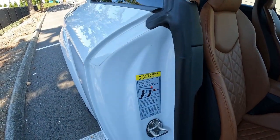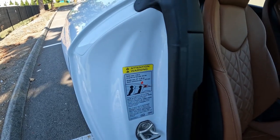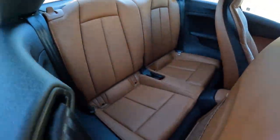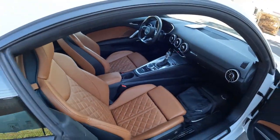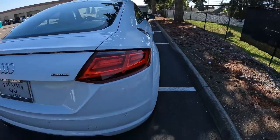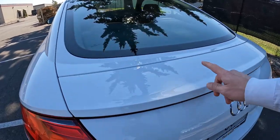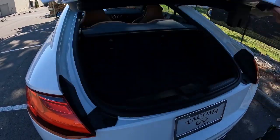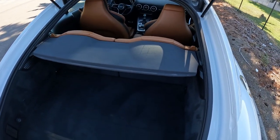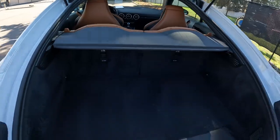It's kind of funny with that swooping roof line. It looks like you're limited as far as height goes using the back seats. I'm 6'2". I probably wouldn't fit back there, but on a car like this, the back seats are kind of an afterthought. Maybe good for kids. For the most part, you're going to want to use the front seats. It's a lot more comfortable. Nice styling on the rear as well. We have a pop-up spoiler here, and it has a very practical liftback, giving you lots of cargo space, and those very unpractical rear seats fold down, further increasing your cargo space, and you can move these cargo area covers for a little bit more space.